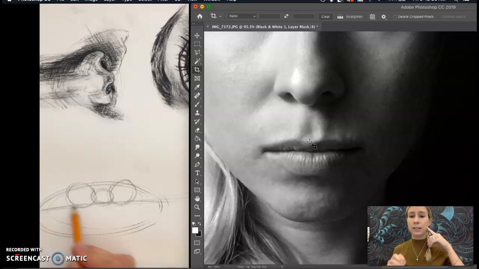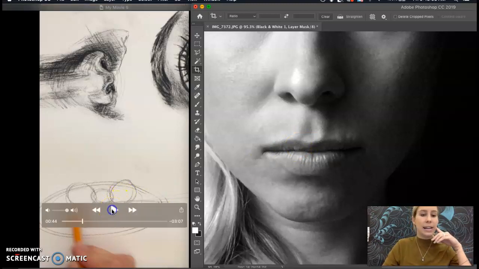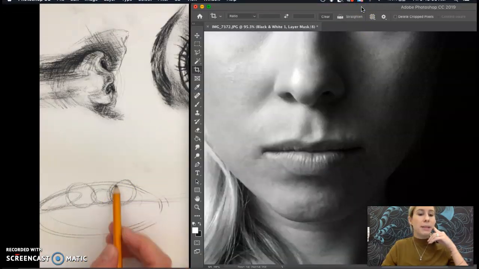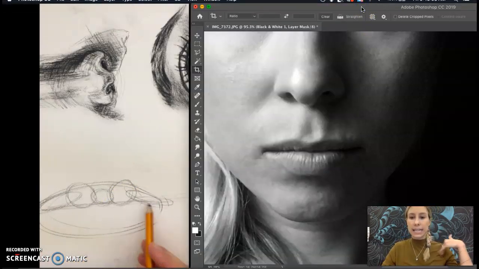And then I'm going in with three circles on the top. And this is just to help simplify the form, but really emphasize and get that shape and proportion correct before adding detail. So really important to get all proportions accurate before you add detail. I'm starting with, again, a small circle in the middle of the top lip here, and then two larger circles on the outside. And that's going to help to create accurate form of the top lip. So I'm going to go ahead and continue with the video here. And then I'm sketching small ovals that are slanted on the sides.